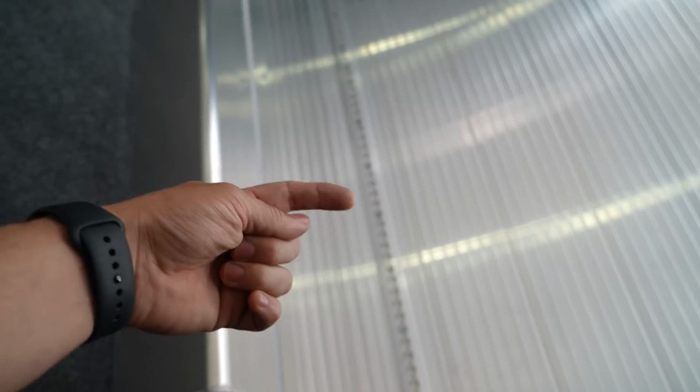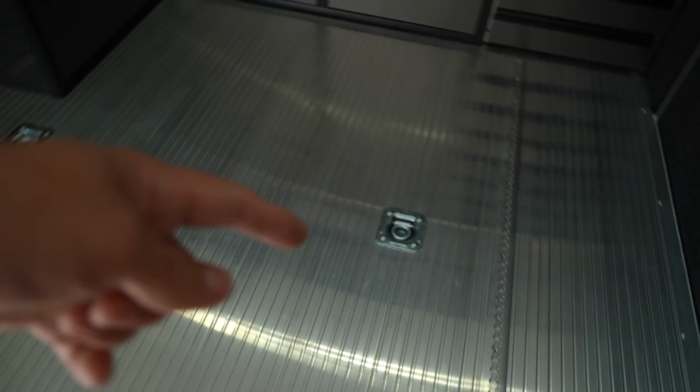All aluminum floor, even underneath this is actually aluminum. It's got these tracks. You can just wrap it around the tire instead of trying to get under the car, and the front splitter is cutting into all that.